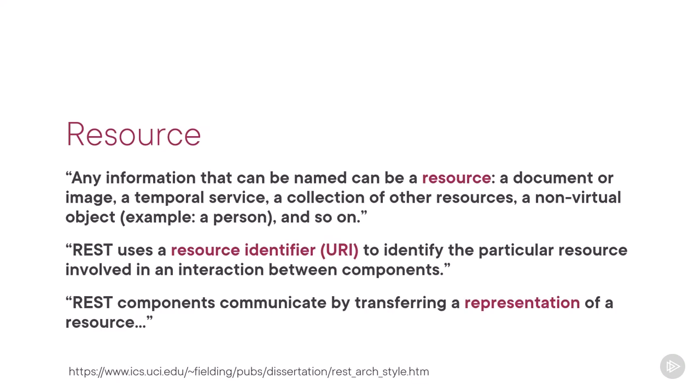Now, a resource in REST is any information that can be named. A resource may be a document or image, a temporal service that provides information that might vary over time, like a weather forecast. It could be a collection of other resources, or even a non-virtual object, such as a person. REST uses a resource identifier to identify the particular resources involved in an interaction between different components. And REST components do not transfer the actual resources, but instead they move about representations of resources.